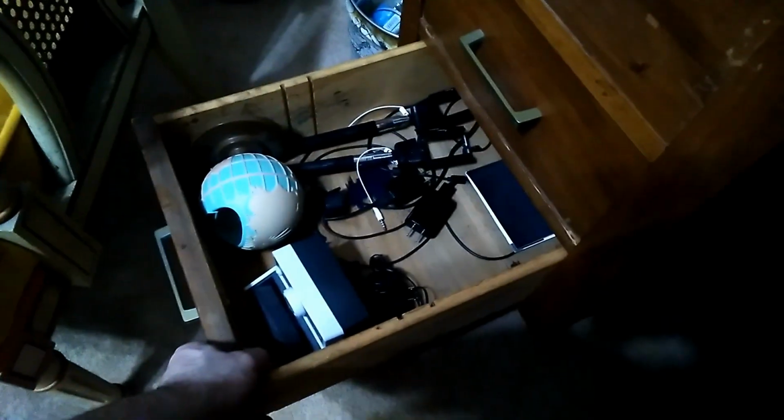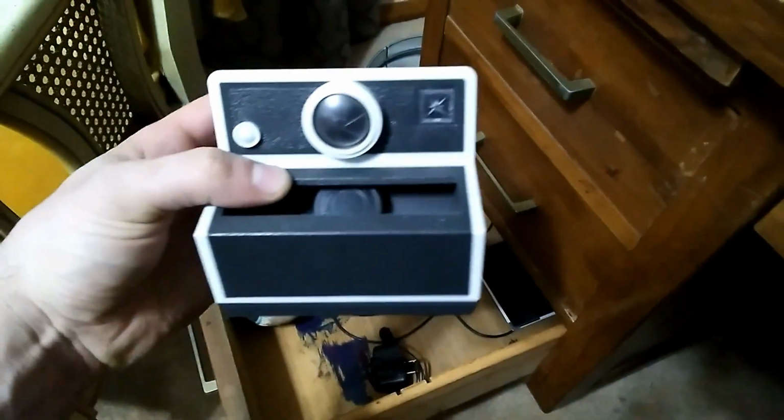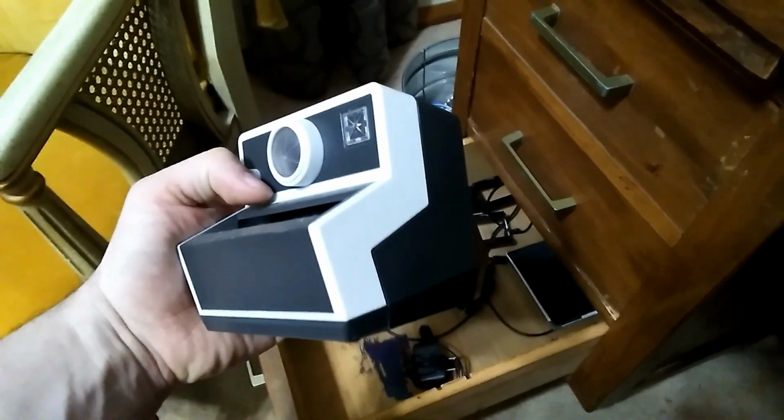And finally, in this last drawer on the left side, it's just, again, like the other bottom drawer, odds and ends. This looks like an old-fashioned Polaroid camera, but it's actually a Post-it note dispenser. And I thought that was kind of cool. I believe I got that from Office Depot quite a few years ago.